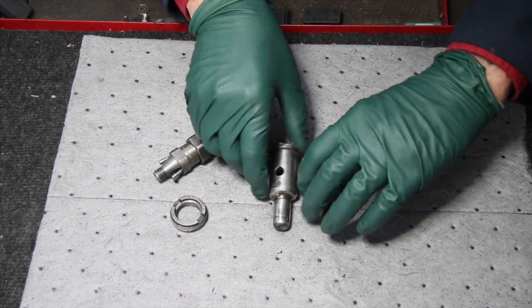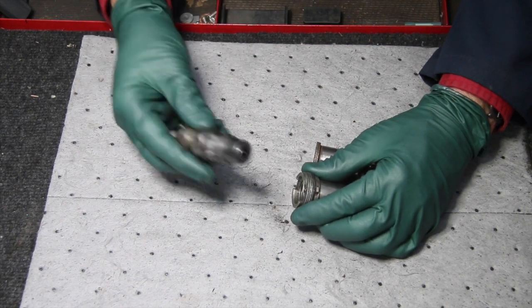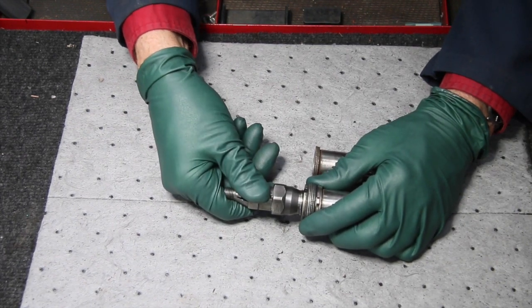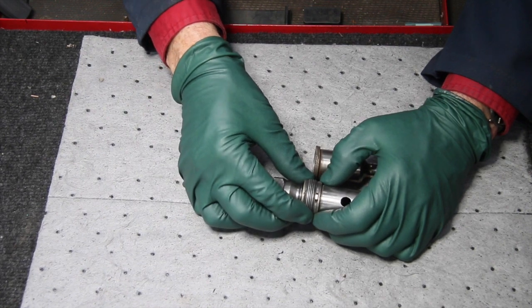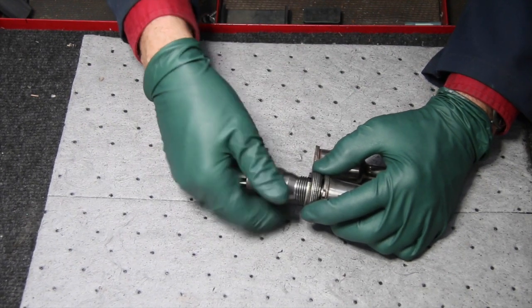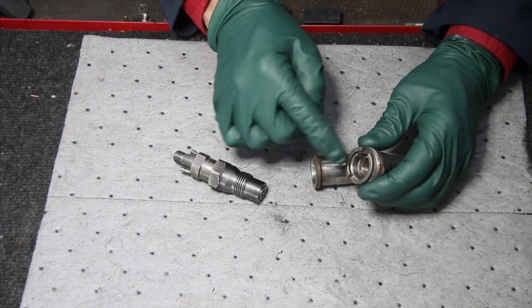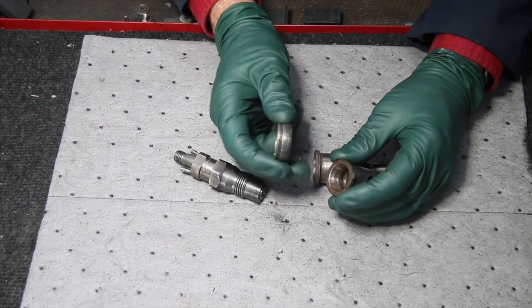The other problem you run into is the collar nut, which tightens the pre-chamber down into the head, and the fuel injector actually screws into the collar nut — the fuel injector does not screw into the pre-chamber. I found that if people over-torque their fuel injectors and then back them out and over-torque them again repeatedly, this collar nut will start to loosen up. That's the number one reason why these collar nuts loosen up. When this collar nut starts to loosen up, there's a seal right here and you'll get bubbling — a little fuel coming out around the outer threads of this collar nut. Sometimes you can just tighten this up and it'll solve the leak. Other times you have to pull it off and get a new washer.